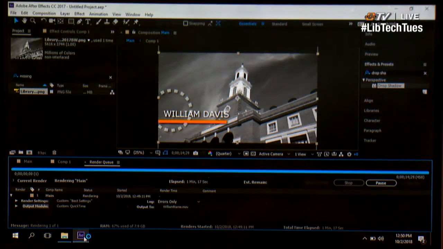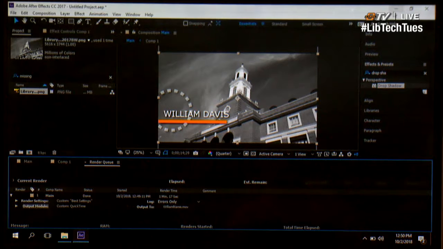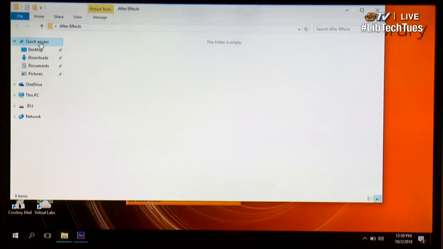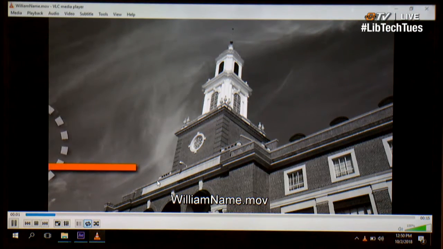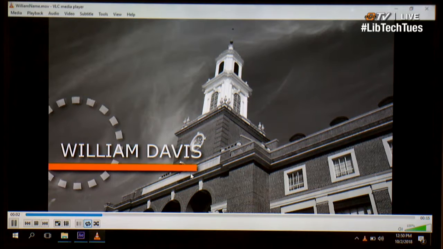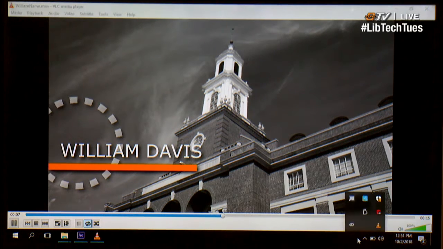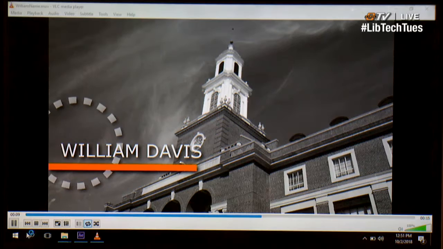And so mine should be, I muted my laptop, but mine's done. And mine is on my laptop now. Where did I save that to? I saved it to William name. And go over to Quick Access. I can click on that. And just like that, there is my little animation, and Windows is having a hard time keeping up right now. But there it is. So you can go ahead and, if your laptop is connected to Wi-Fi, get on the internet and email that to yourself and your teacher, because I'm sure she would love to see.